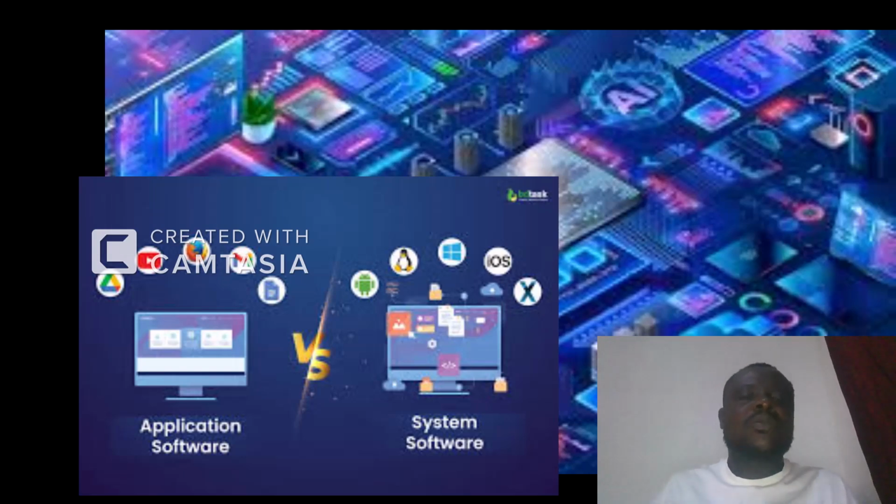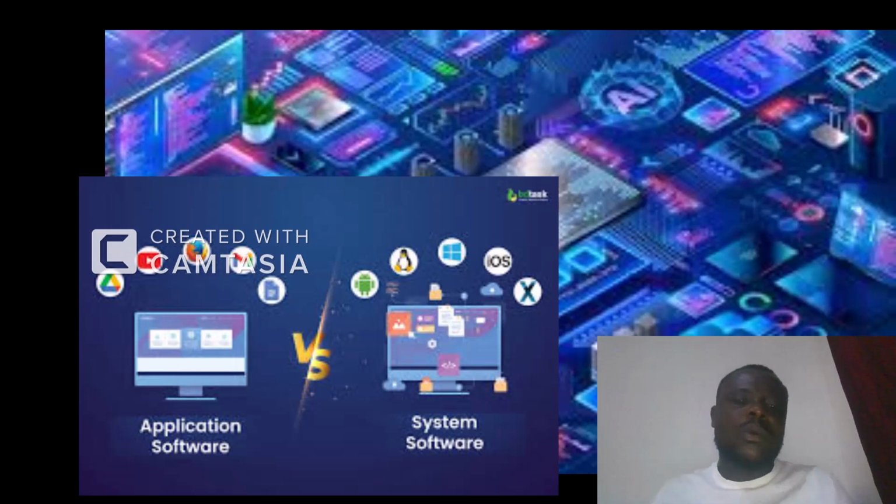It basically sees to the coordination of the hardware components of the computer system, and it gives the application software the platform to operate from.